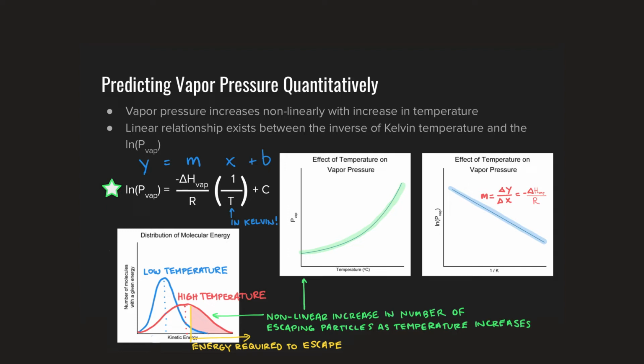So if I know the heat of vaporization, and I also know the temperature T at which this is occurring, I can essentially just solve then for the vapor pressure within this equation. So that would then allow me to determine at any given temperature what the expected vapor pressure of a liquid actually is. So long story short, this is the math of exactly what we were talking about in the previous slide. That is to say, if the heat of vaporization is larger, that means it takes more energy to move those particles from the liquid phase into the gas phase. We'd expect then to find the vapor pressure to be smaller.